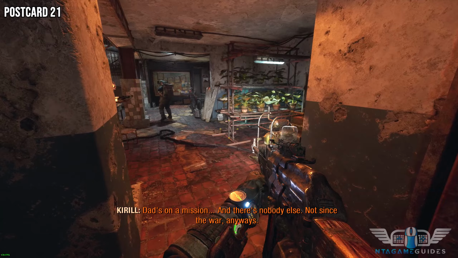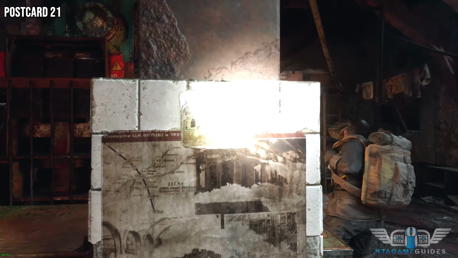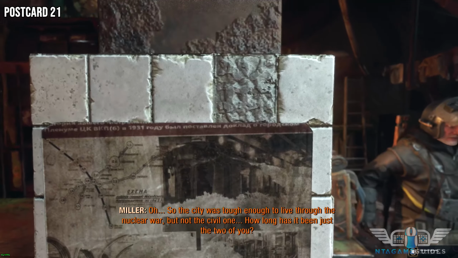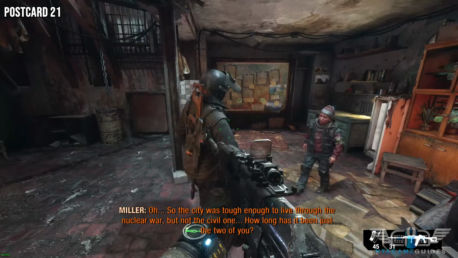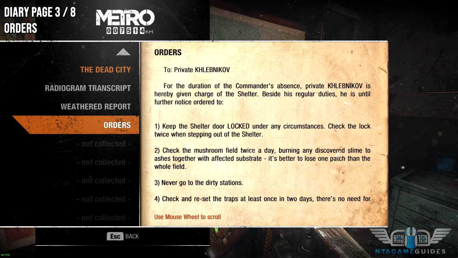Now, for Postcard 21 and the next diary, this is located in the hideout. So once you get into the safe room, go about in the middle section and on the pillar to the left, you will find the next postcard. And now for the next diary, once you go onto the mission board, you will find your next diary page. This will be number 3, and this will be orders.